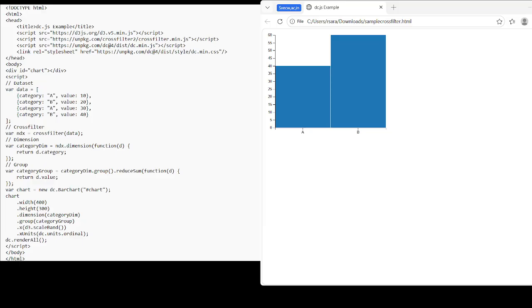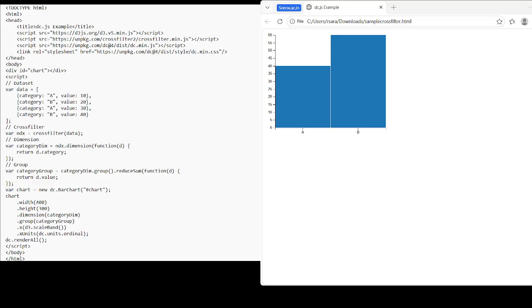Along with the cross filter, we use two more components, which we call the dimension and the grouping. Whatever the cross filters are being considered for, those are considered for a particular dimension. The next step is your grouping. The dimension which we consider will be considered for the grouping.